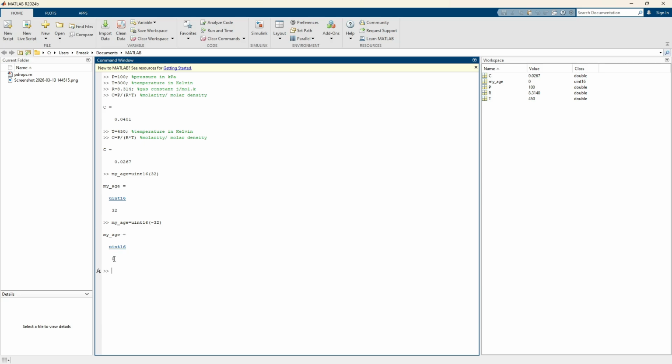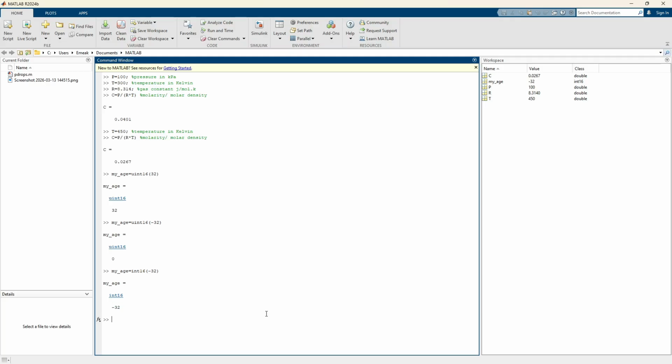So it returns 0. It's not able to take the negative value. Now it's returning 0 because that is the lower limit for uint. So it tries to go down, but it stops at 0. So that's what you're going to get if you attempt to use a negative value. Now, if you needed it to be able to take negative values, then you have to make this a signed integer. Now, once you do that, it's actually able to take the negative sign. So that's int16. And that is what my age is updated to.